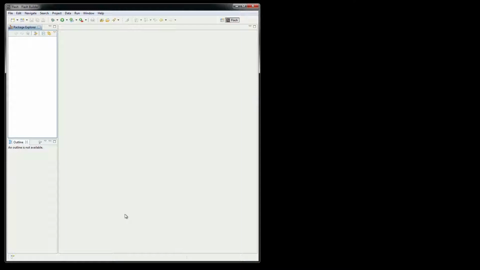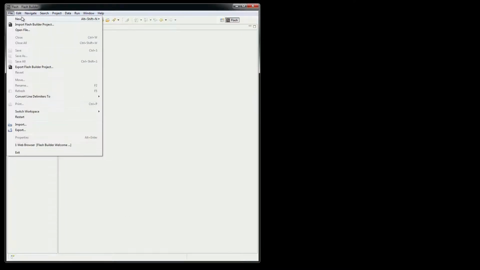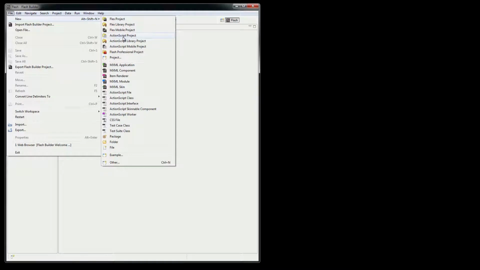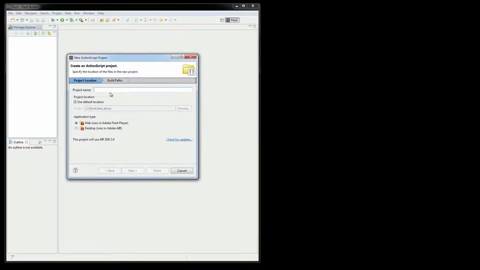You will start a normal ActionScript 3 project. Again, whether it's web or desktop, the version of the SDK doesn't matter, because in fact we're not going to use it.